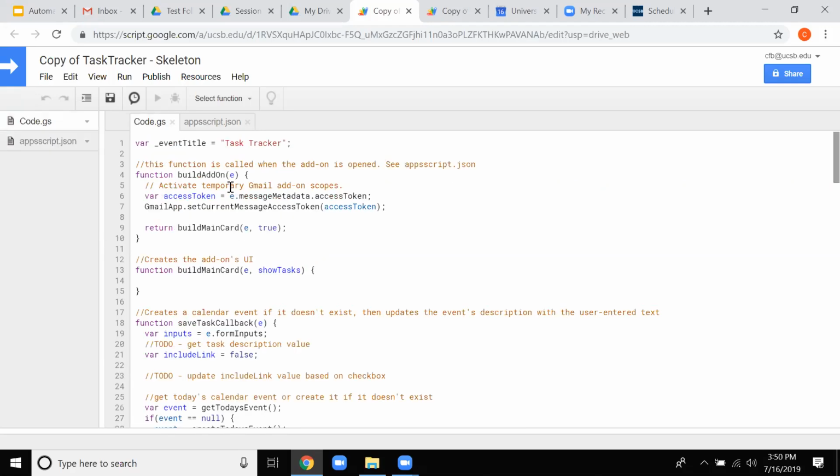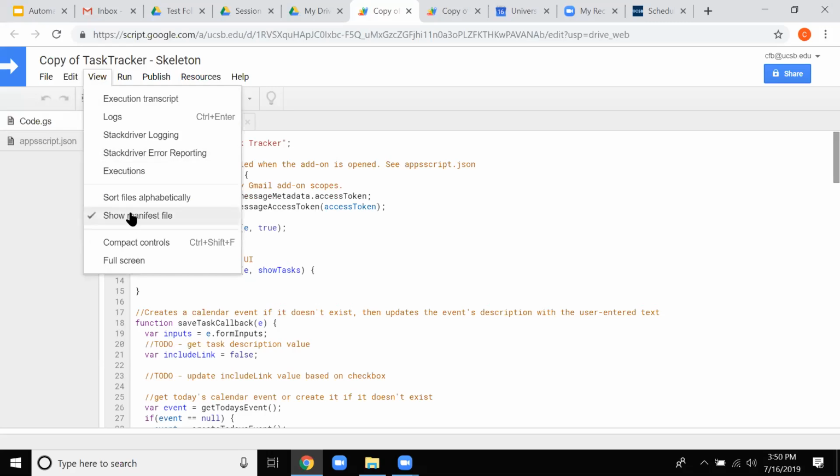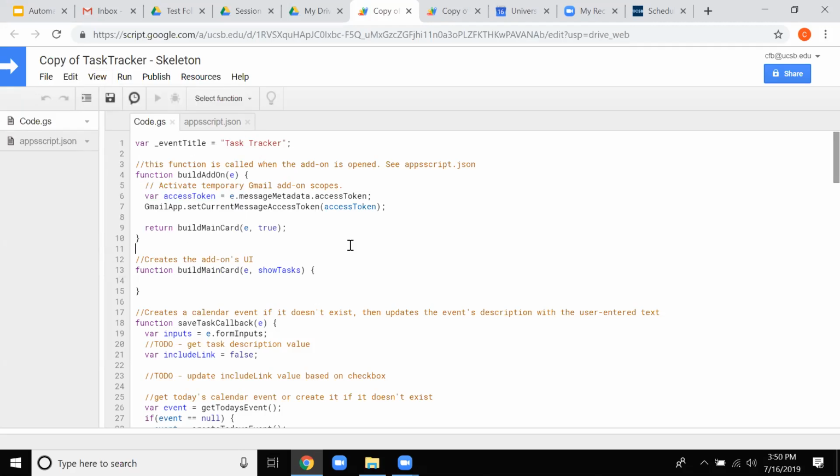So before I get going, is everyone who wants to do the add-on in the script here? Is everyone good? I'm in the script, but I don't have a manifest file. Okay, yeah, so the way you get there is you go to View and then Show manifest file. I don't know why they don't show that by default. In any script, basically you'll need to have access to the manifest, but for whatever reason, it doesn't show up by default. And you won't need it for this demo. I just wanted to show you guys that.